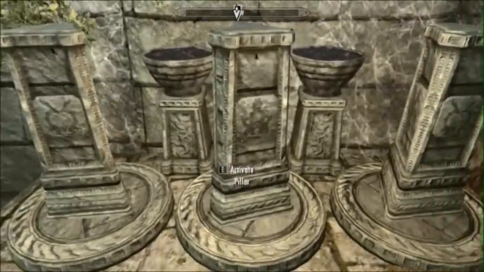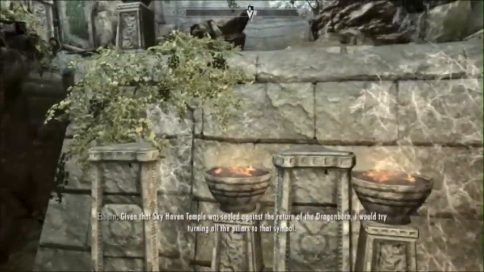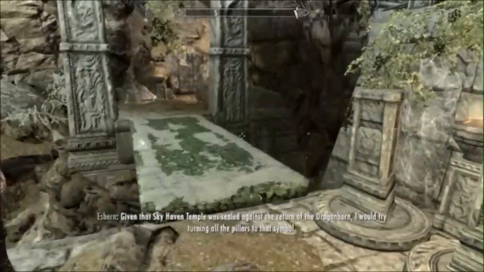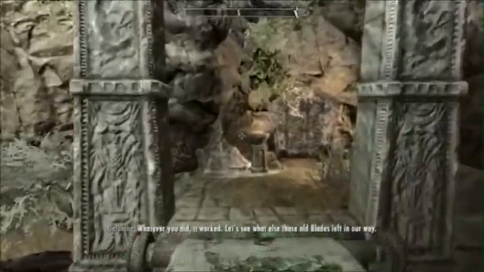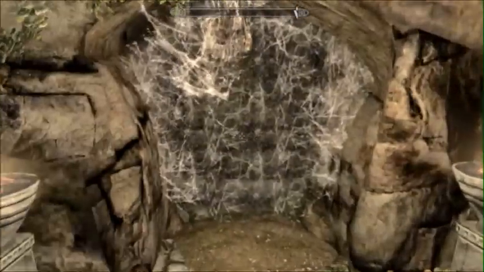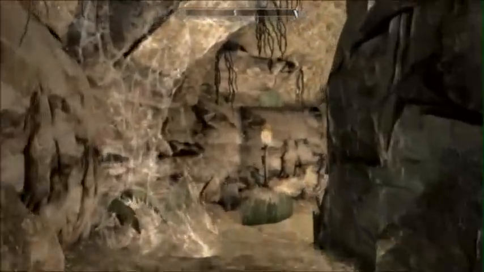Okay. Given that Skyhaven Temple was seen against the return of the dragon, try turning all the pillars to that symbol. Huh. Whatever you did, it worked. Good. Let's see what those old blades left in our way. I don't even know what I did, but good. Oh, gross. I just stepped in a spider web.